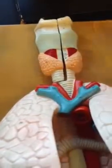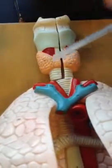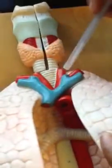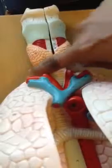Okay, on this model right here — so what can we see on here? We can see the hyoid bone. We can see the thyroid cartilage. I think these are the thyroid glands, but we don't have to know those. And this is the trachea. The tracheal cartilage is the cartilage that's covering the trachea.